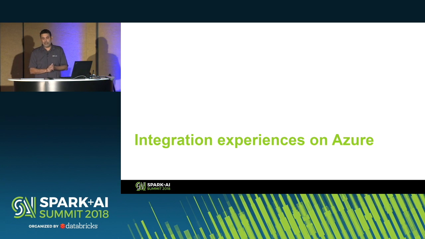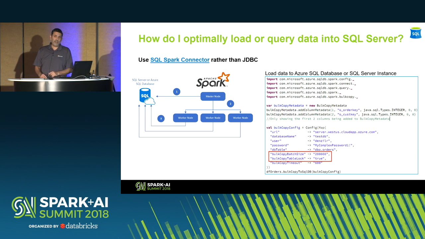So let's talk about integration experiences across different Azure services. The first one we'll cover is SQL Server. SQL Server or SQL DW often serve as your serving layer in your data pipeline. You have Azure Databricks process some data, and you have the data served to dashboards by SQL Server. That's one option; SQL Data Warehouse, we'll talk about in a bit, is another option. Generally, from a relational database side, the connector used is JDBC, but we've released a SQL Spark connector, which is extremely efficient for data loading itself.